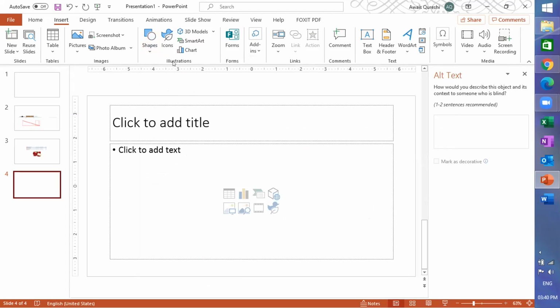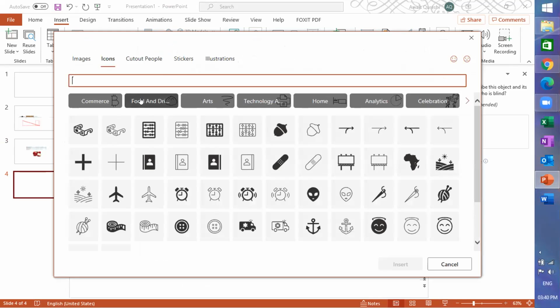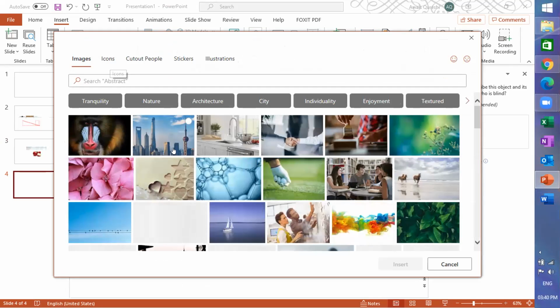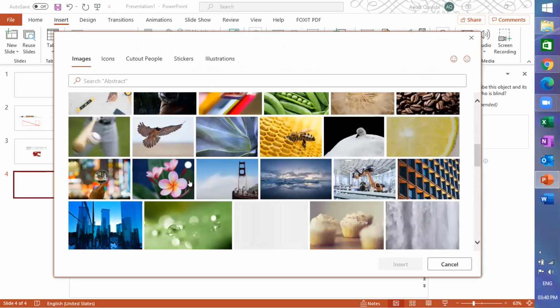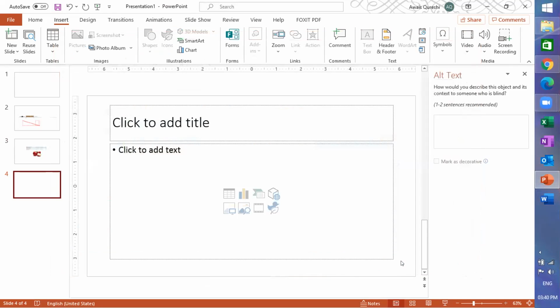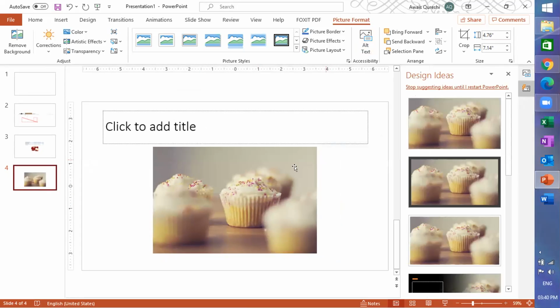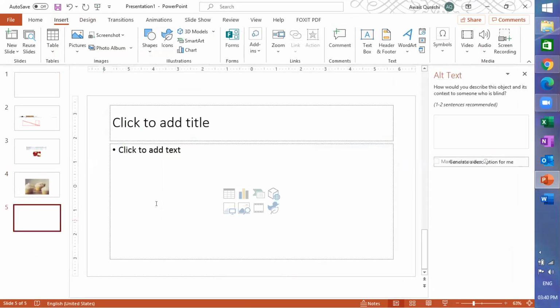Okay. Similarly, there is an icon option. If you want to insert icons, you can use this option. There are different categories like images, and let's see, I'm going to add the favorite one. Okay, insert. And there are too many images available for you with the help of which you can add different images to your slides by using this option of icons. Let's see what other options are available.